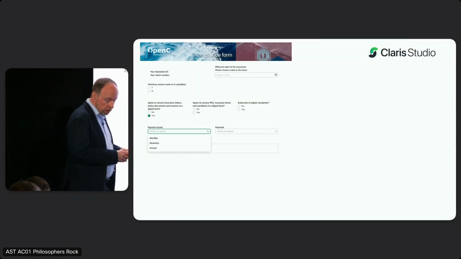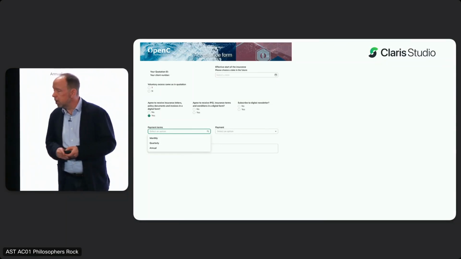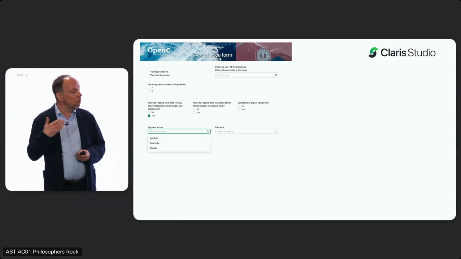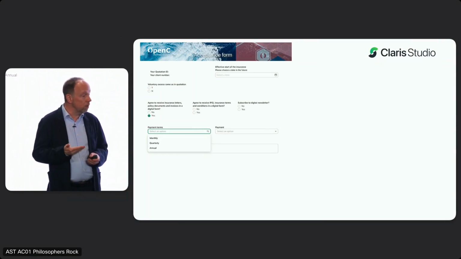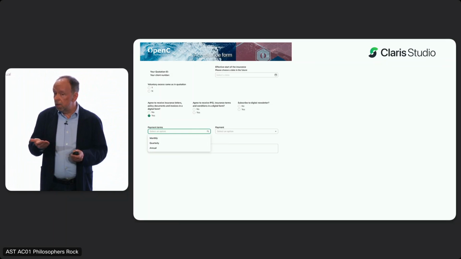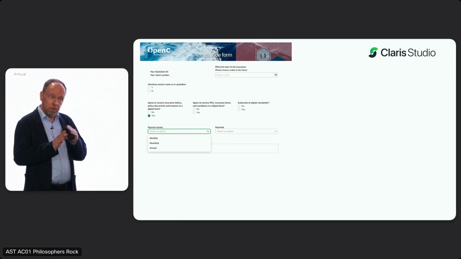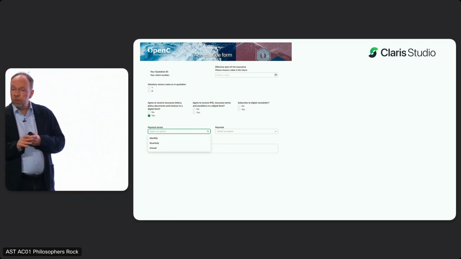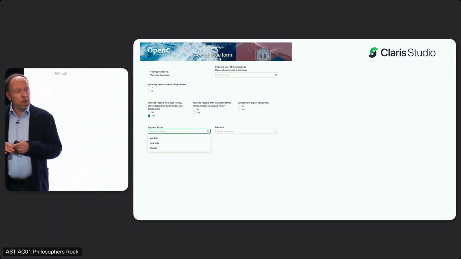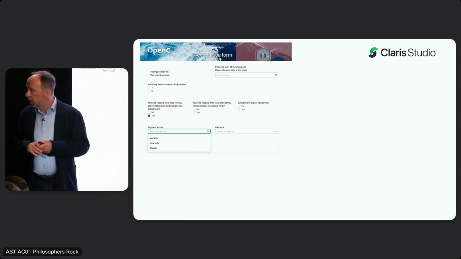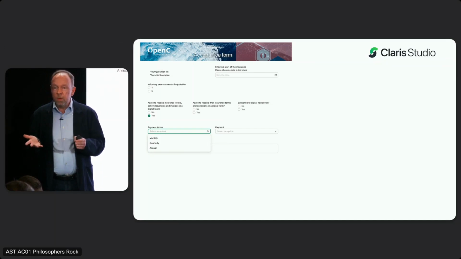So then Bridget reached out, and a few of their colleagues, and said, why don't you try Claris Studio? Because we became a Claris partner only last year, so we're kind of a new kid on the block. And I said immediately, yes, that's good. Let's try it out. Because I was following it from a fair distance for the last couple of years, from day one that Studio was announced. And now I could get my hands on it. And immediately it was clear for us that it was working. Literally within an hour, we were developing things.